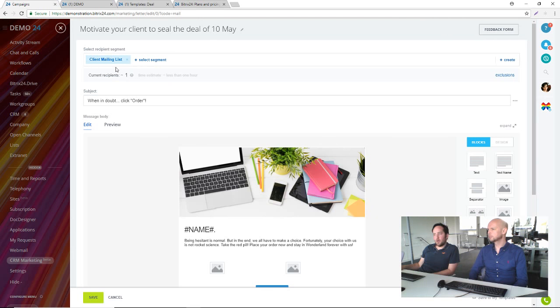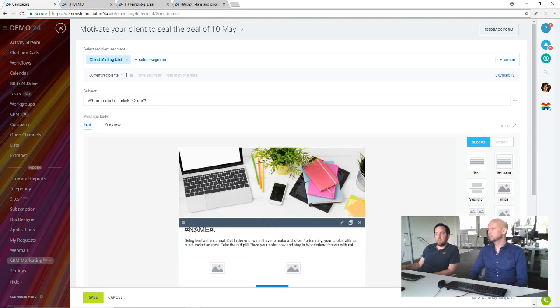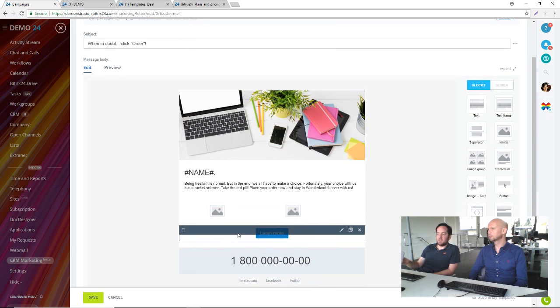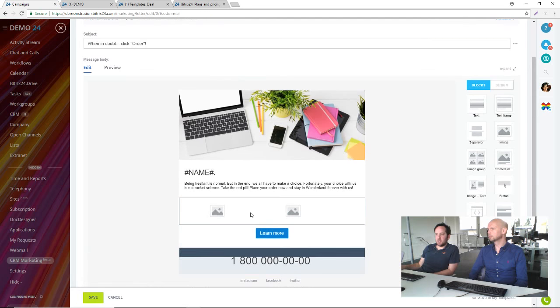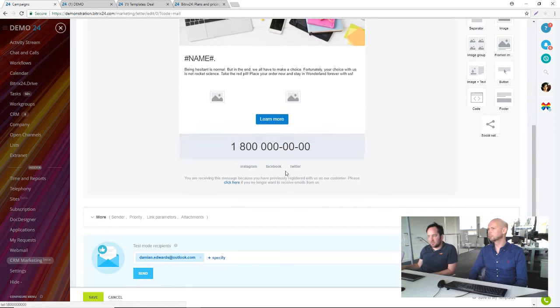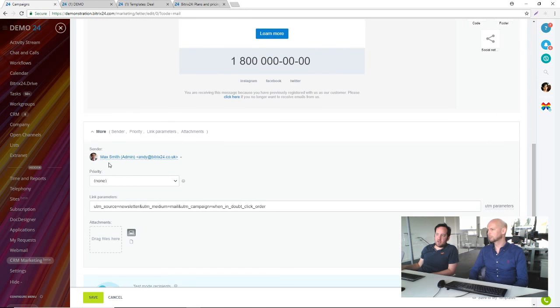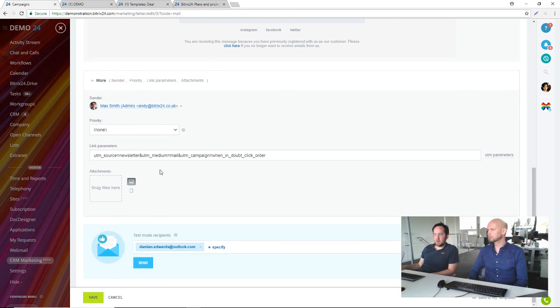It's going to be sent to the one, but out of that one it will put their name in, and then you've got all the additional information on here, and all the things such as unsubscribe, so if the user does unsubscribe, it will stop mailing them in that particular segment. And then we have quite a range of other features on here. It is a really powerful tool.